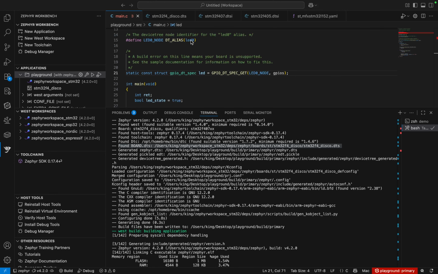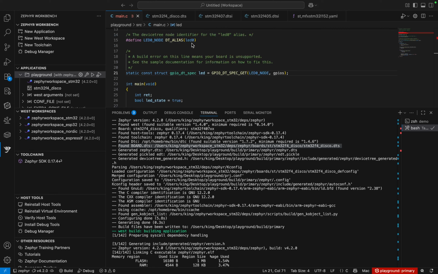Now, Zephyr is backed by the Linux Foundation, and so it borrows a lot of techniques from how things are done in the Linux operating system. And one key aspect that it borrows is what is known as the device tree. Of course, it borrows other things like Kconfig, but we are going to talk about those when it becomes necessary.